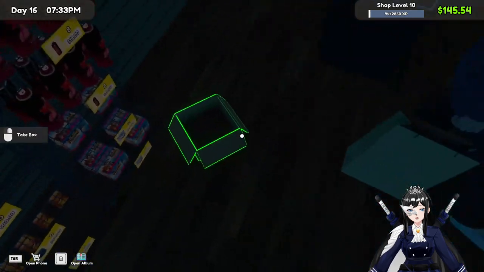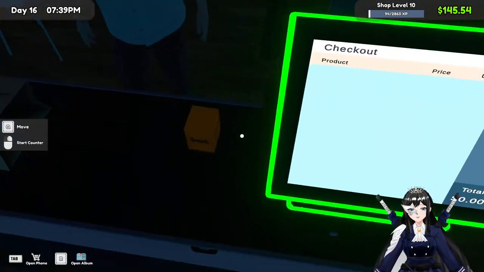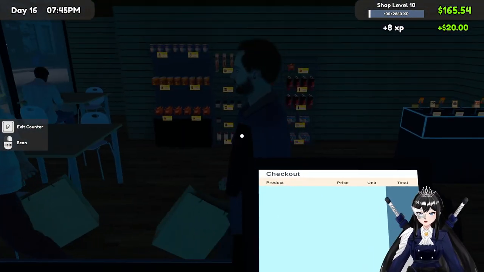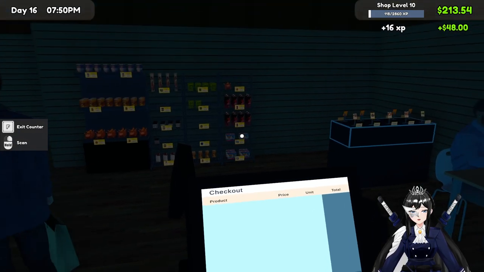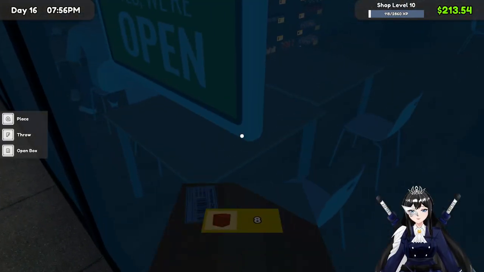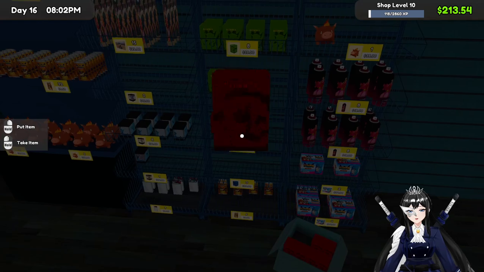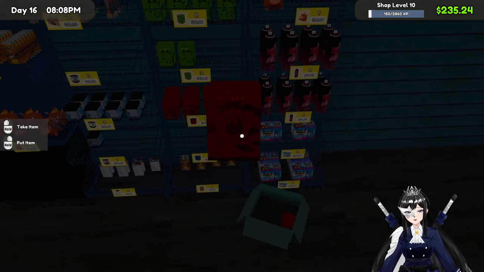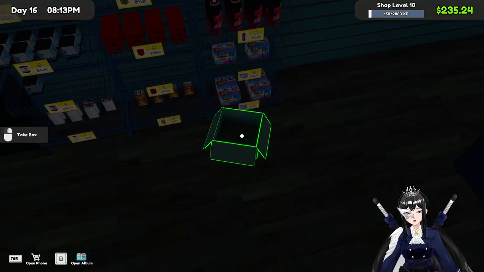Putting all the green decks. Hello. Thank you. Thank you for coming. $20. Next customer, please. $48. Thank you. Oops, missed the door. A lot. Putting more on the shelf. Oops, so I can take this last one and put it there. Yep.